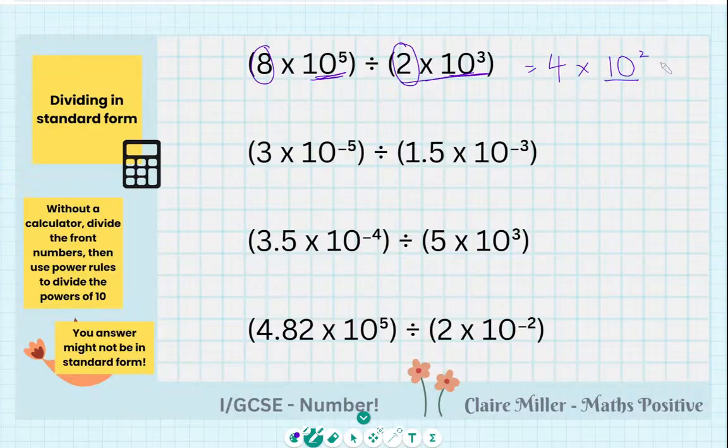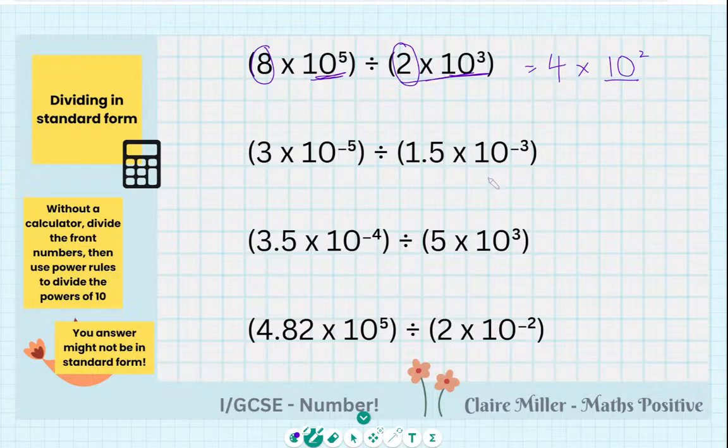And I'm pretty sure if you use the special button, you won't have to worry about that at all. So I'm going to press 8, and then I'm going to use the times 10 to the power button. Give me a shout if you're not sure what I mean, and I will explain it again. Then I'm going to press divide 2 times, and then my special 10 to the power button, and then I'm going to press 3. Ooh. On this calculator, this isn't working.